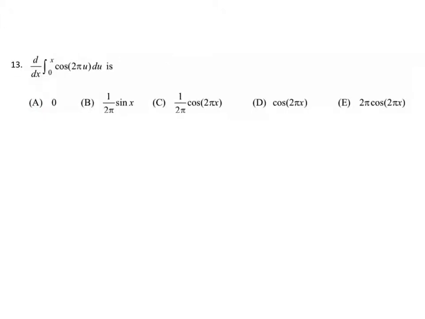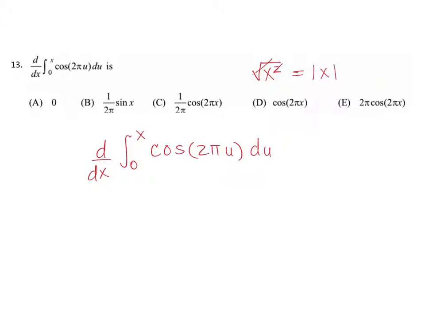All right, our next problem is going along with our second fundamental theorem of calculus and with the accumulating problems that we saw, every time we're doing the derivative of the integral, then those are going to cancel each other out. Now, you can think of it to be very similar to if I have the square root of x squared, that's going to just cancel each other out, and you're basically left with the absolute value of x, and in most cases, you're going to have x. So the same idea here.